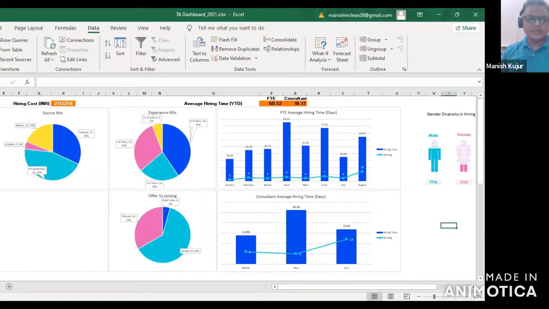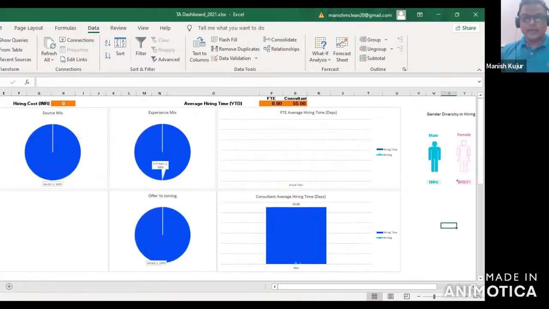There are dynamic dashboards, and free of cost learning platforms are available. I would personally recommend LinkedIn Learning, because I learned so many things from it. And YouTube is free of cost. You must be wondering how the color and the percentage change when we talk about gender diversity, male, female. It is linked, right?